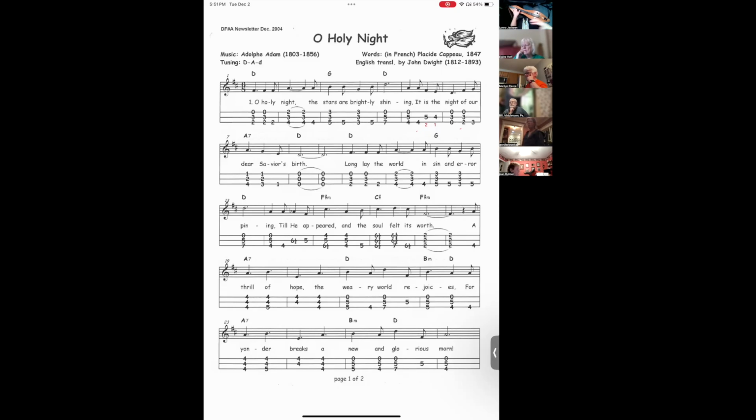But because in some sections in the second page, the tied note changes the chord and the fingering, I'm actually going to play all of the tied notes. So you're going to hear 1, 2, 3, 4, 5, 6. Okay, so you're going to hear me play that tied, and that's not normally what people do. But it's helpful in this song, at least learning it, to play those ties, because it just keeps you in the count correctly, especially when you get to the second page. Okay.